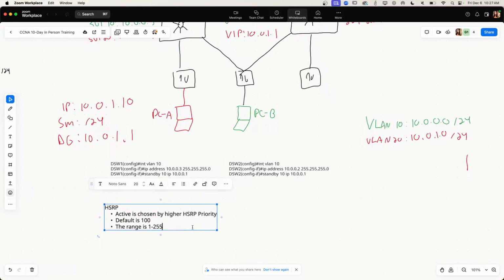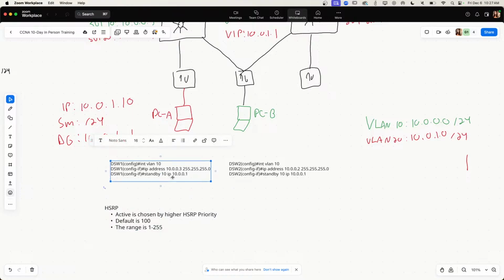And when we activate this, so when I typed in this command, standby 10 IP on both of these, that immediately starts sending hello packets between each other, okay? Just like routing protocols. And in that hello packet is going to be the priority, just like in OSPF, right?